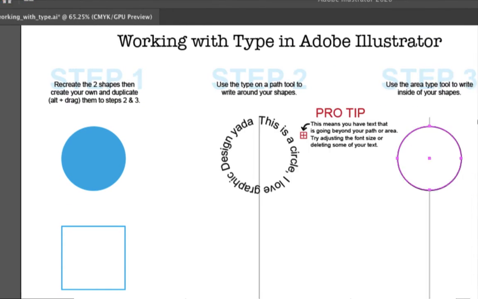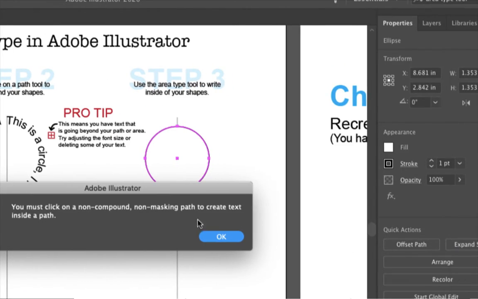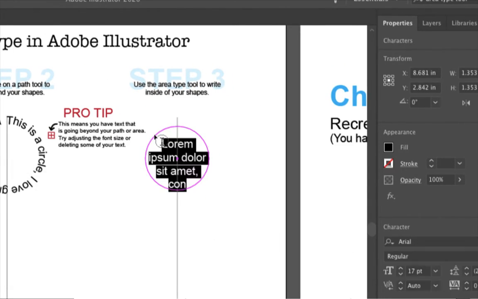Let's default it back to there and try again. Oh, I have to click on the path itself. I'm so silly. Okay, clicking on the path itself, I can now adjust it. Maybe I'll make the text a little bit smaller so I can really see how it goes. I can be like, yada, yada, yada, this is a circle, yay.